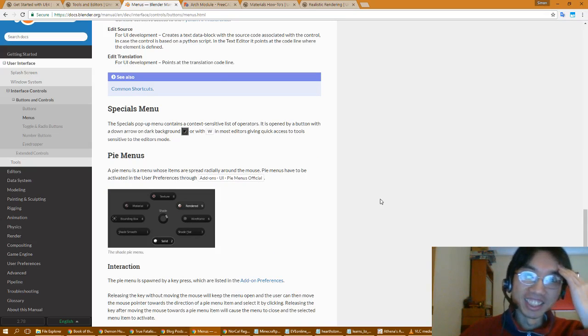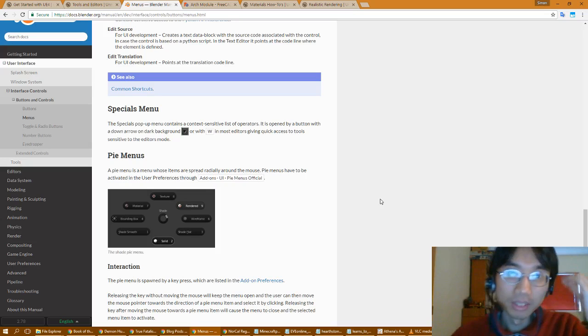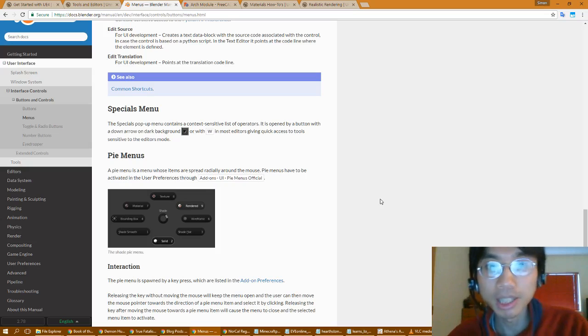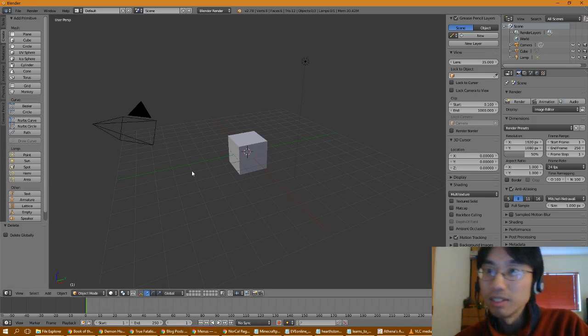Oh no. Alright, specials menu. The specials pop-up menu contains a context-sensitive set of operators. It is opened by a button with a down arrow on a dark background or with W in most editors, giving quick access to tools sensitive to the editor's mode. What on earth does that mean? Specials menu? I haven't seen them before, ever. What? Where?